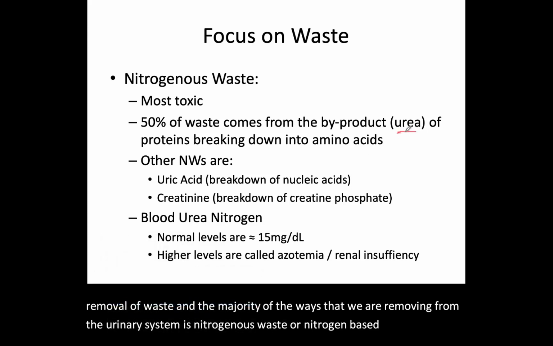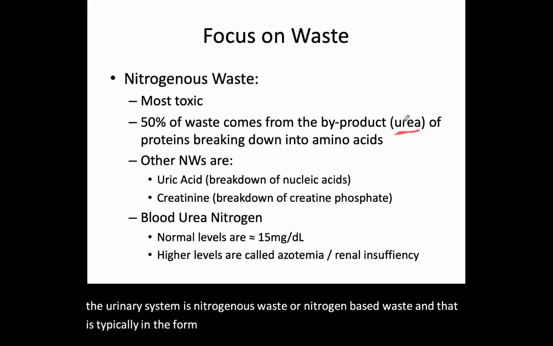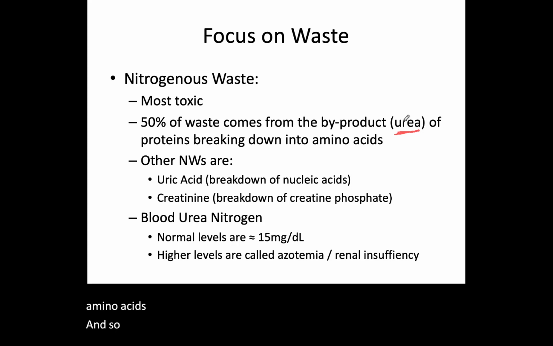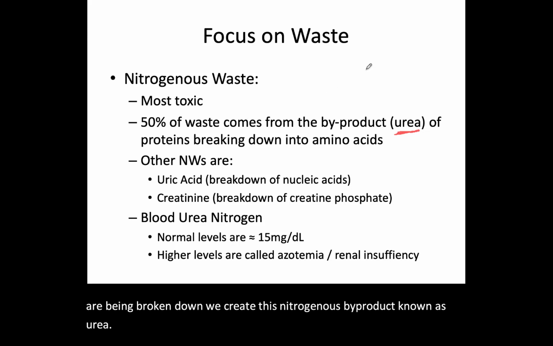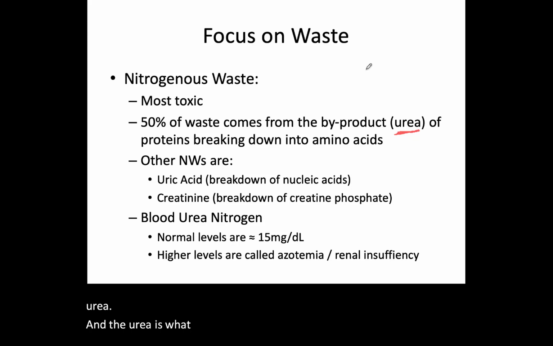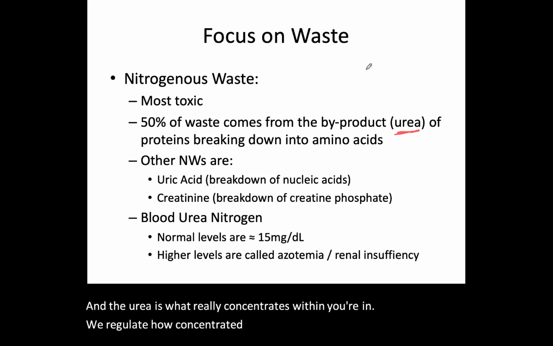and that is typically in the form of urea. And that is a byproduct of the breakdown of amino acids. And so as proteins are being broken down and the amino acids are being broken down, we create this nitrogenous byproduct known as urea. And the urea is what really concentrates within the urine. We regulate how concentrated that urea is by adding or removing water.